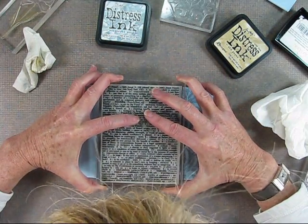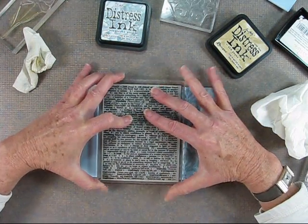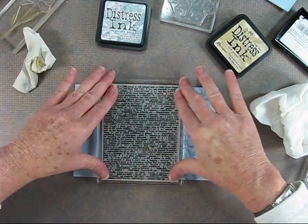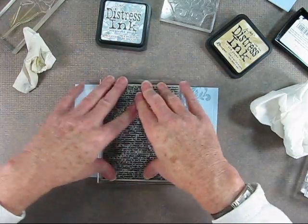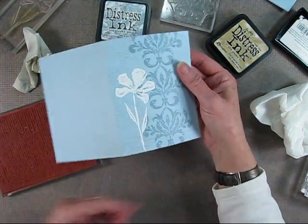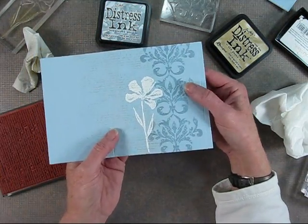Oh, there's my head with my morning hair. Sorry about that. I call this the CPR method when I stamp a big image because I like to give good pressure. And there we have it. It's a nice faint image of the friend definition.